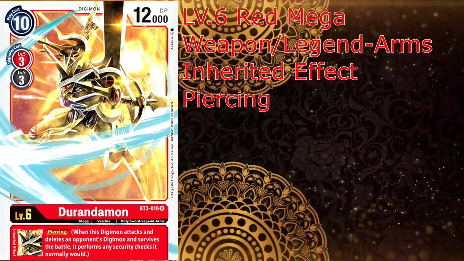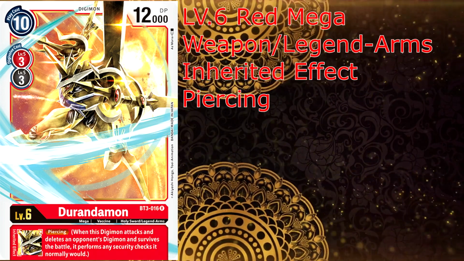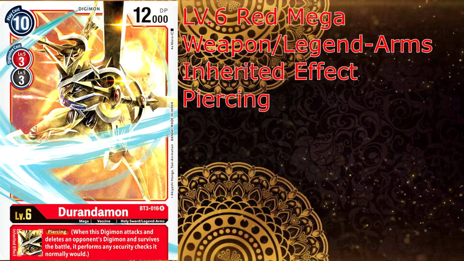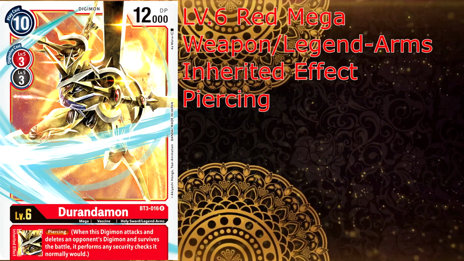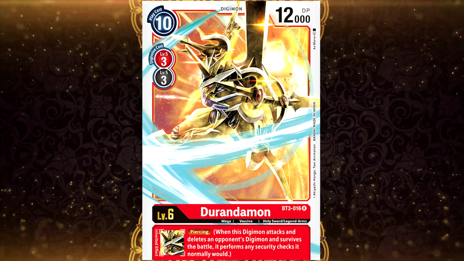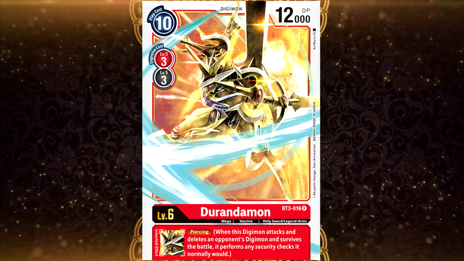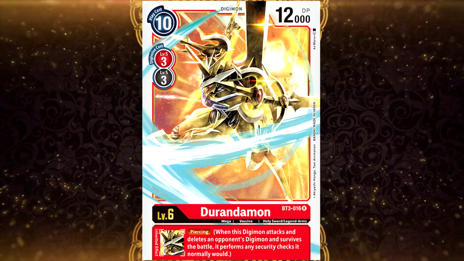It's a red level 6 Digimon with 12,000 DP, 10 play cost, 3 to Digivolve on top of a black or red level 5 Digimon, and has the inherited effect to give PC. I still don't know why the whole deck doesn't have the ability to Digivolve from black or red. It just makes the entire prior set useless. And sadly, even though the level 6s do, their abilities are just mediocre.